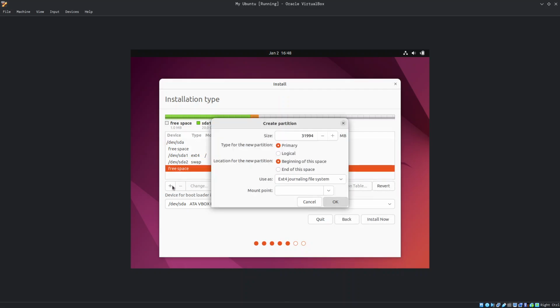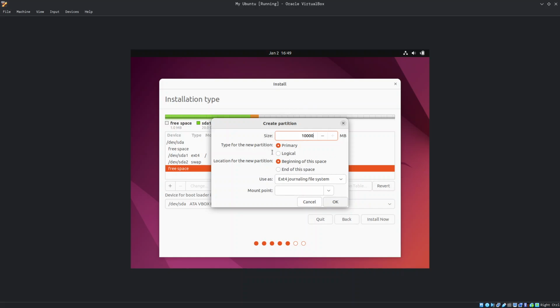I'm going to create another. Another is the home, the things which you as a user should put, your user files, your downloads, your personal configurations, and all of them should be here. It depends on your choice, and it's going to be everything you wanted.